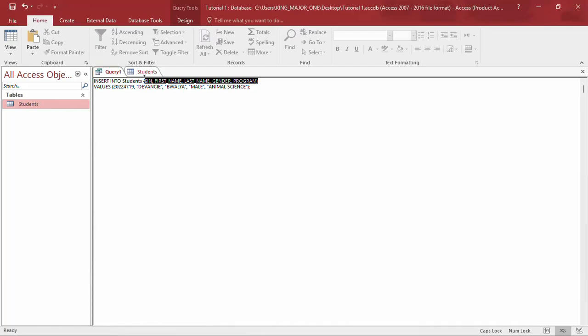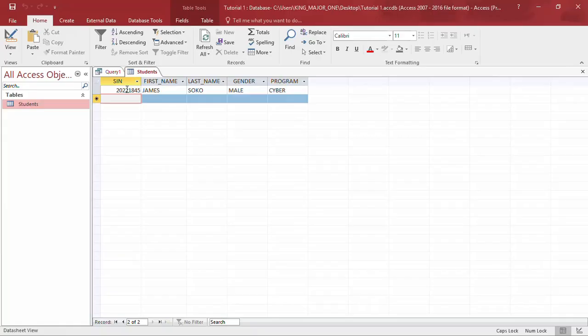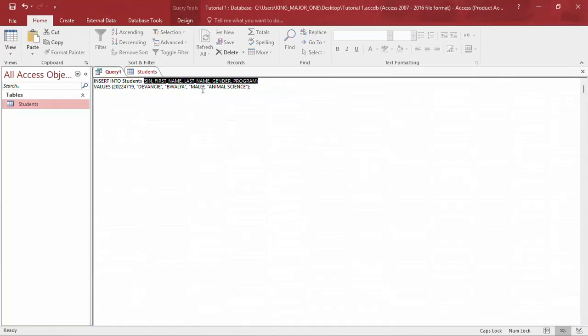This is correct, but there's no need of you typing all these columns unless you're specifying like what I showed you earlier, where you just say, I just want to use this and that. But if you are entering all the values in these tables, then there's no need of you specifying. So let me just delete this.